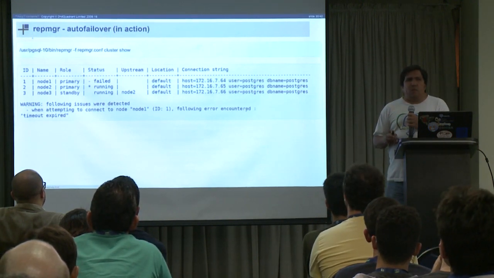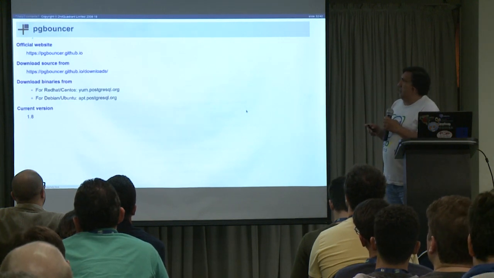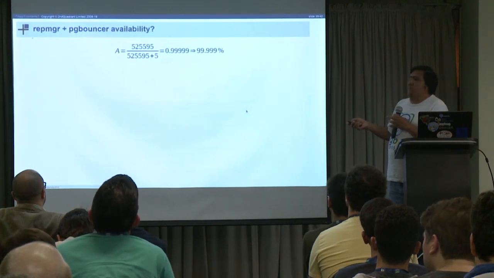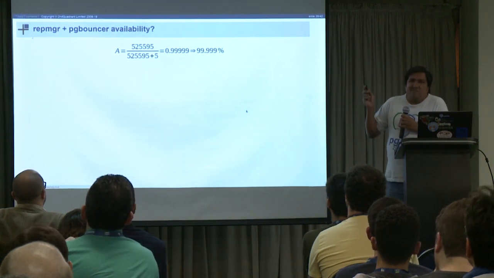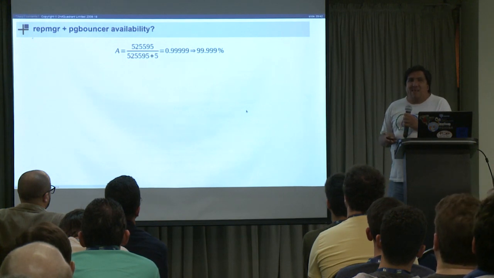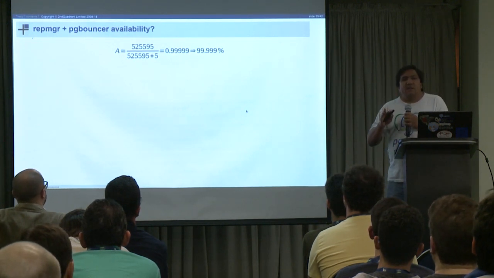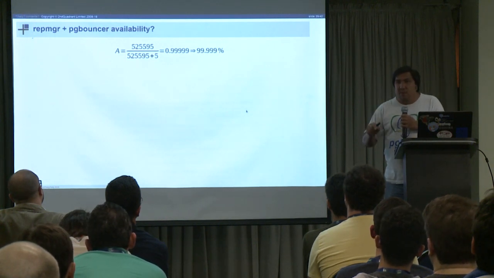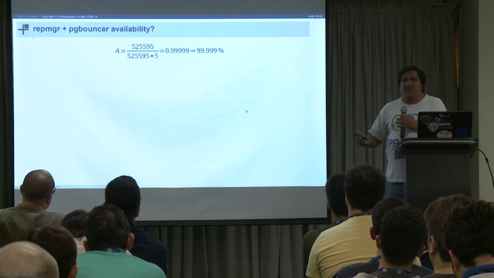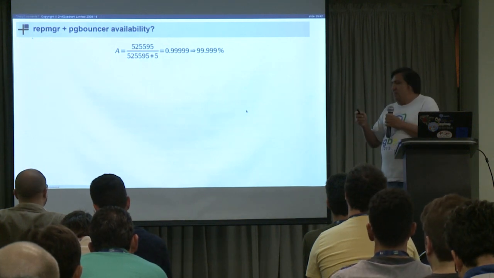How much is this? I mean, it was 2 minutes. What's the availability of that? Sorry, I'm going to move until the end. I want to see this. Oh, I put 5 minutes just to be fast. 99.99999%. That's how many nines? 5. Wow. But yes, of course, if this only problem happens once in a year. Remember, you have to sum up. That's why you have mean time between failures and mean time to recover in the complete formula.